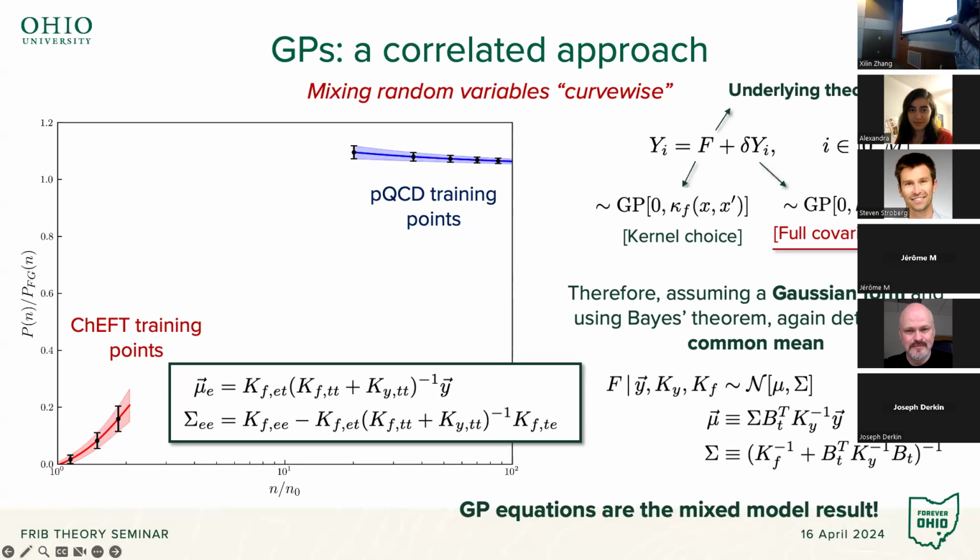Credit for this ingenious thinking goes to Jordan Melendez, who came to us and said, hey, remember how you guys mixed the GP into your model? You shouldn't do that. You should just use the GP as the mixed model. So then we went through the math and figured out, yeah, you actually should.